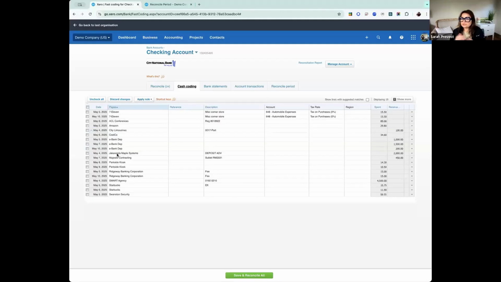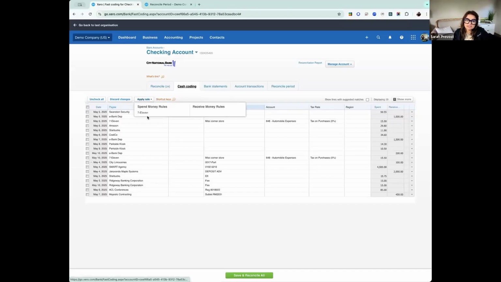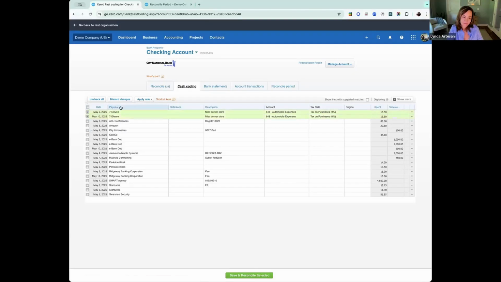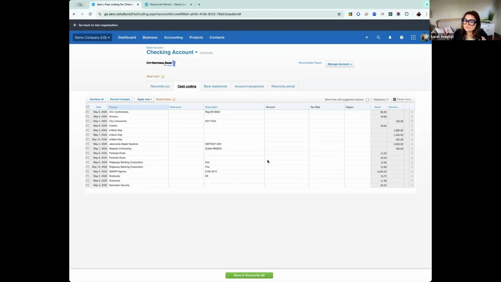When you're doing bulk work like this and you've got repetitive names, you can organize it by payee, description. You can apply your rules. Oh, look, 7-Eleven's in here. Okay, let's go do 7-Eleven. You've got your rules, right? So just go ahead and apply that rule. Thank you very much. I don't have to do anything. Goodbye. See you later.